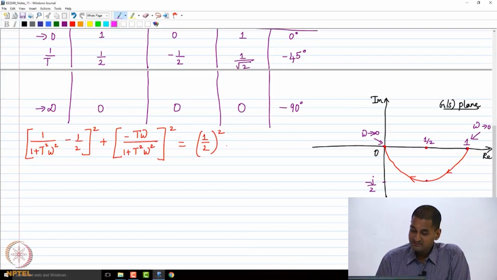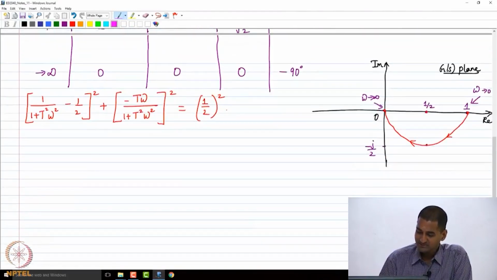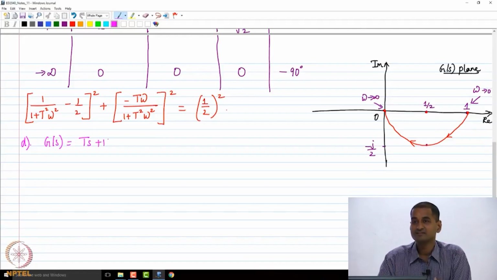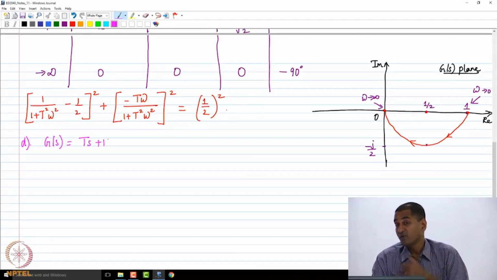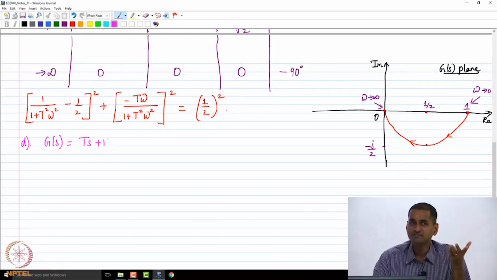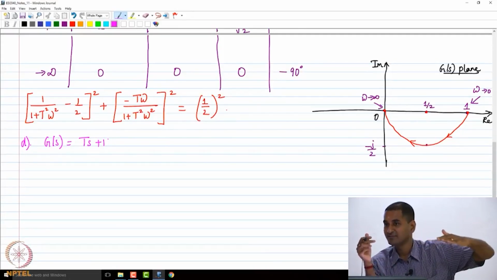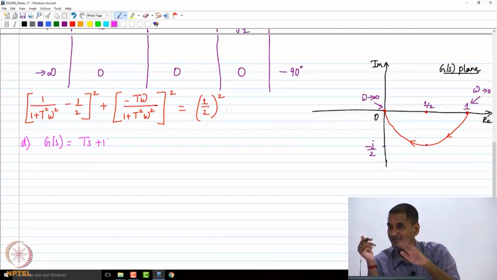So we will gain some insight into this process and why Nyquist plots are a little bit more challenging once we do the next factor, which is the reciprocal of this 1 by ts plus 1. See, when we plotted Bode diagrams, what did we observe? If we have two factors which are the reciprocals of one another, what happened to the Bode diagram? They happen to be just mirror images or reflections about the 0 decibel line, right. So based on how we took it, right.